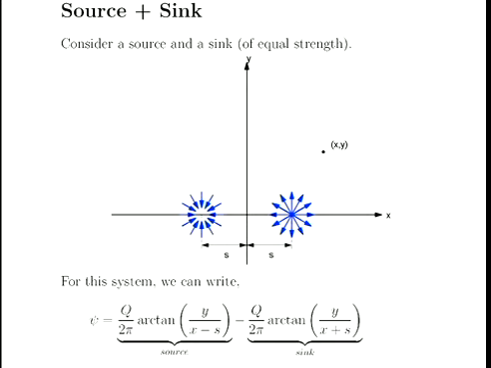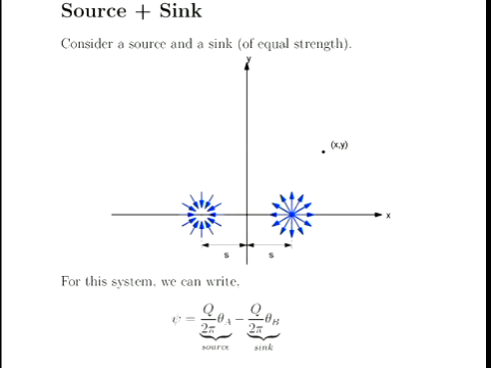Okay, so at the moment I've written that out in Cartesian coordinates, but it's actually probably more convenient to write it in cylindrical polar coordinates. So if you consider some xy position in space, I can write that expression also in terms of these angles theta a and theta b. Okay, so the stream function now is just q on 2 pi theta a minus q on 2 pi theta b. And those angles theta a and theta b are just as defined on that figure.